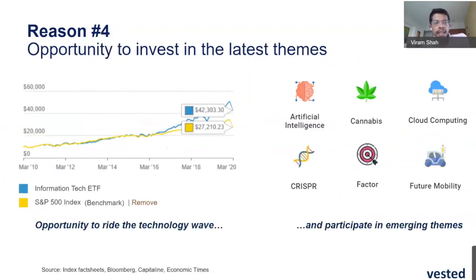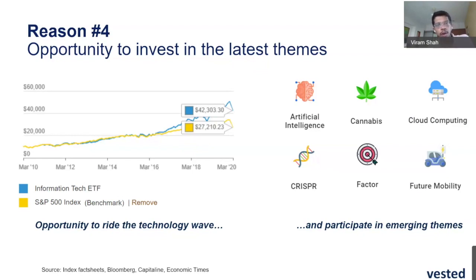The fourth reason is that you basically get the opportunity to invest in a lot of the sectors that you don't in India, right? And the major one is, of course, just technology as a bucket. If we believe that technology is the future, then being able to invest in those companies that are going to be the future is something that you should be doing, right? And that we get left out of by being in India. And so on the left, you can see how the ETF, which invests in technology in the US, has outperformed even the index. And so you get the opportunity to invest in technology.